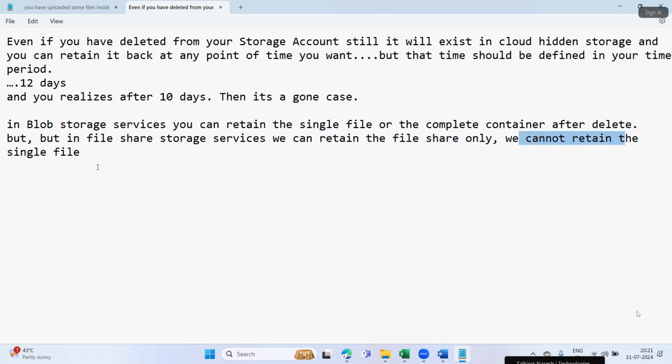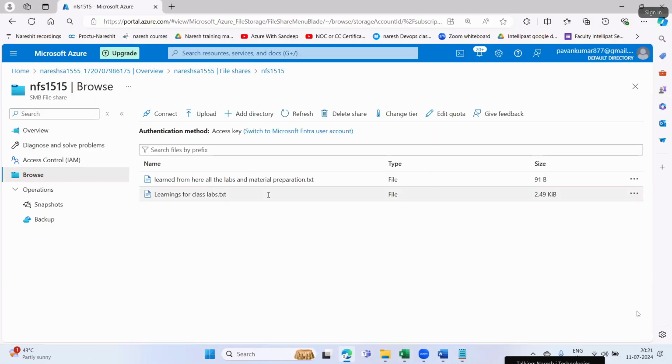We cannot retain the single file. That is what here I have written, the point about the file share storage services.